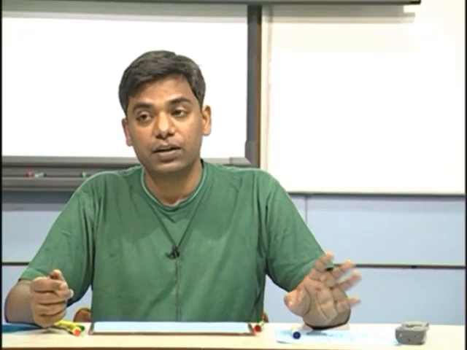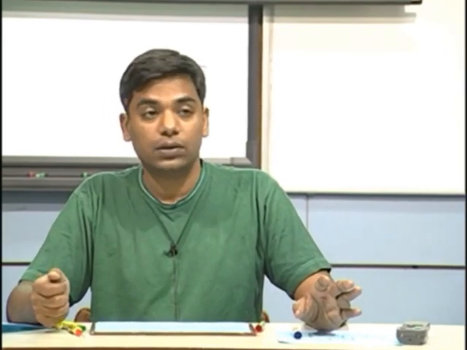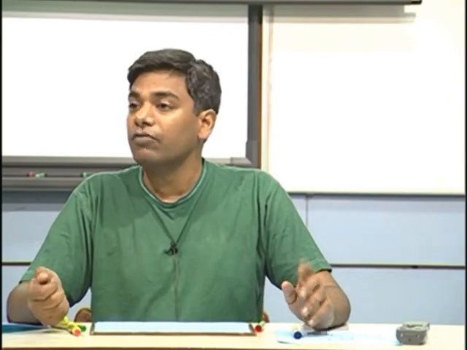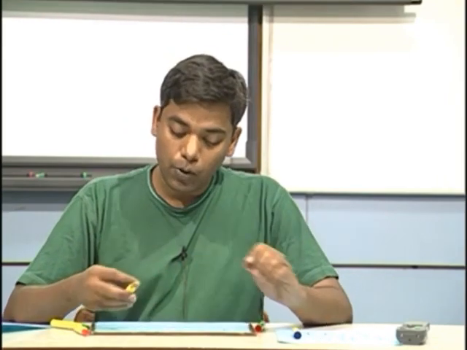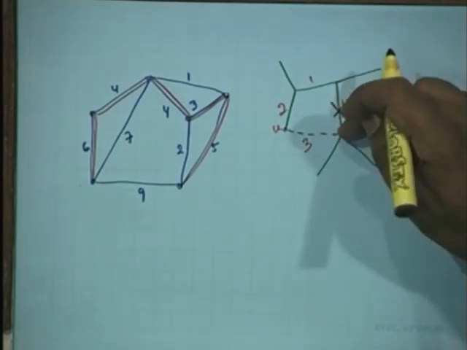There is no notion of a descendant. In a cycle, if you drop any edge, it remains connected. Why? Because you always have another path. We have discussed this before, yes? The point is that if there is a path which gets destroyed, then that path must be using this edge.